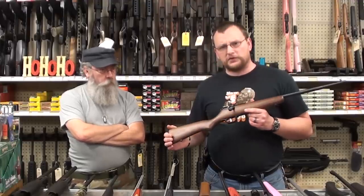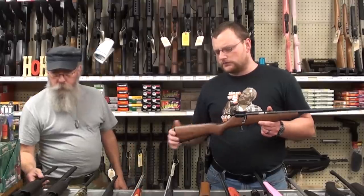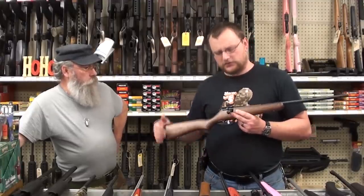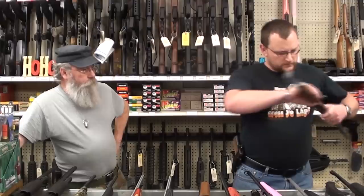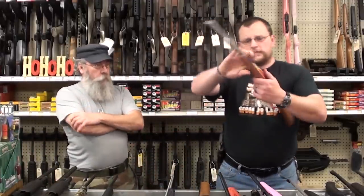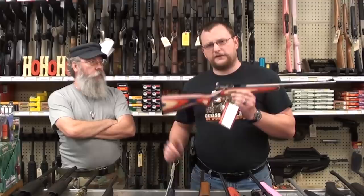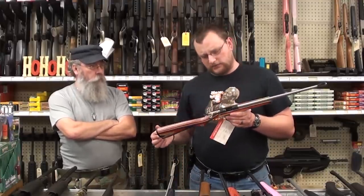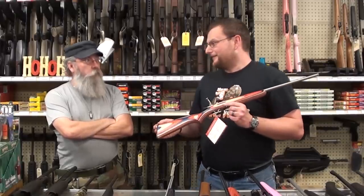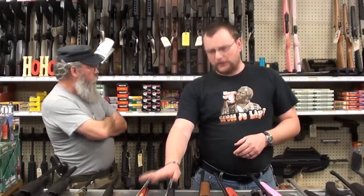You'll find that in the long run, that investment will really pay off with your kids enjoying themselves out on the range — you're creating more gun enthusiasts and more sportsmen. I also want to mention that when we were talking about the Keystone Arms Davy Cricket model, I do have a video of me ringing a 12-inch bullet trap at about 250 yards with one of these, so the guns are capable of very good feats of accuracy. If you're going to buy one of these for your kid, maybe let him check out that video so he can see just how accurate these guns can really be. I also have a full review of the Davy Cricket as a separate video if you guys want to see that.